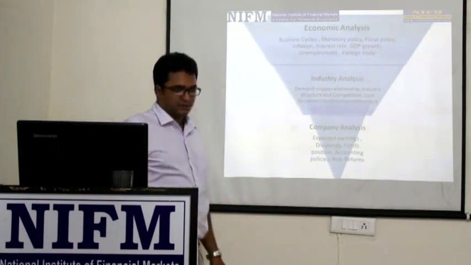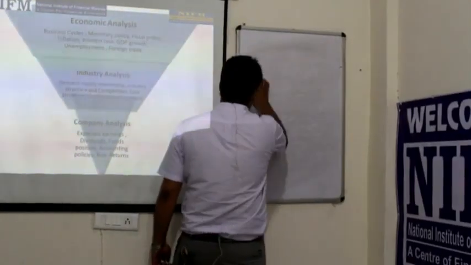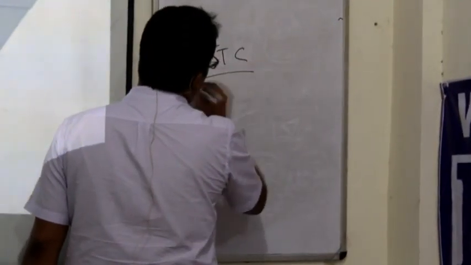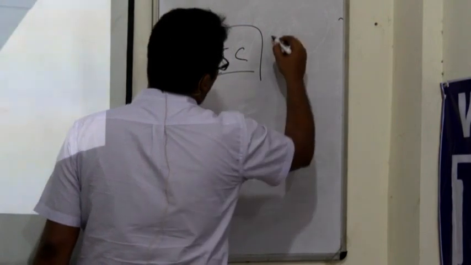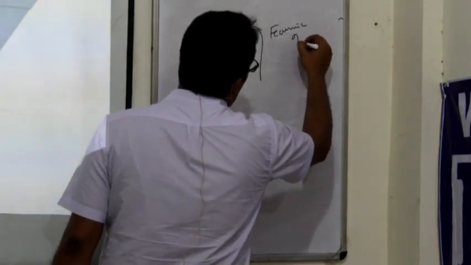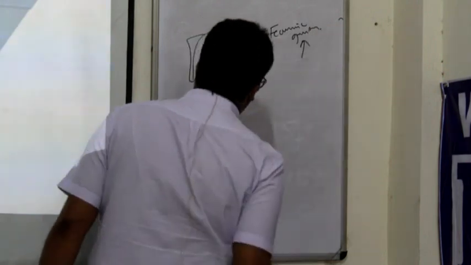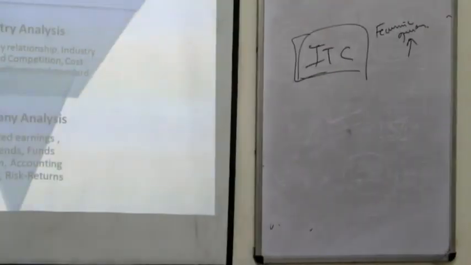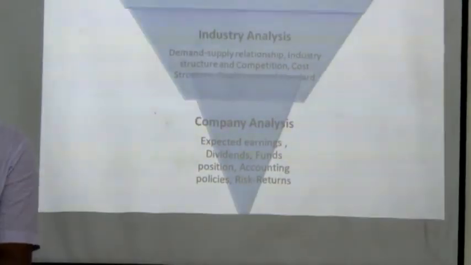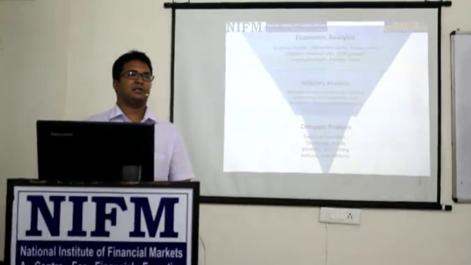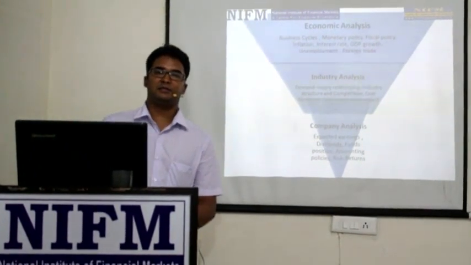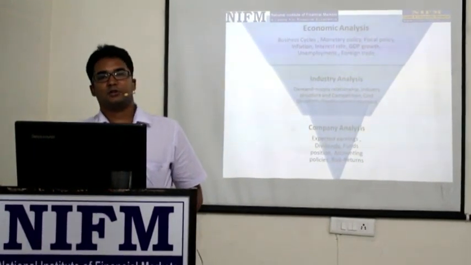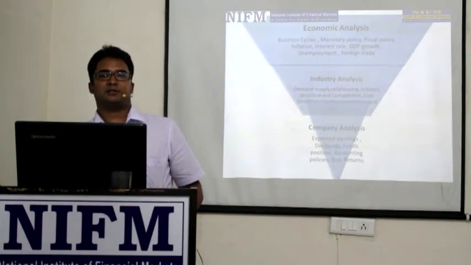Now, for example, we have to analyze ITC. When we are talking about ITC, we are first of all talking about the economy as a whole. We are expecting that the economic growth rate is strong. Mr. Raghuram Rajan in his monetary policy is telling us that there would not be a rate cut because there is a high level of inflation. Maybe he is giving an idea that he might cut the rates in the next session as the inflation levels are controlled. So we are talking about the economic parameters.